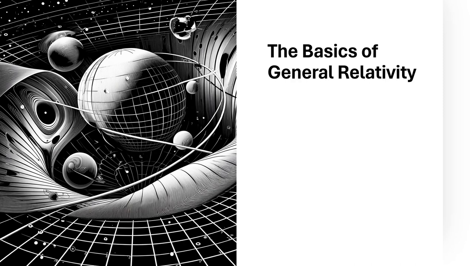What are the basics of General Relativity? General Relativity is a theory of gravitation that describes gravity not as a force, as Newton did, but as a curvature of spacetime caused by mass. Massive objects bend spacetime around them, and this curvature tells other objects how to move, just like in our universe and solar system.